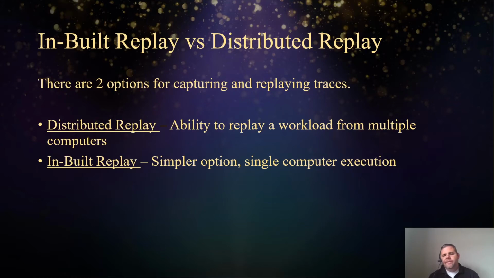I mentioned a moment ago, I'll just call these out, the inbuilt replay versus the distributed replay. These are two options that exist for capturing and replaying traces, but if you're looking at this and you're trying to figure out, okay, which one do I need to use? Do I need distributed replay or inbuilt replay? This might help you. Within distributed replay, the real advantage it gives you is the ability to replay a workload from multiple computers. So if you're trying to imitate a production workload and you want to be able to execute those across multiple computers, then you're going to need to use distributed replay when you're replaying those traces. The inbuilt replay, which is new, is a little bit simpler option, but just note on that one you're only getting single computer execution. In the demos I'm going to show you today, just know that I'm only going to be using the inbuilt replay tool, but the distributed replay tool is an option for you.